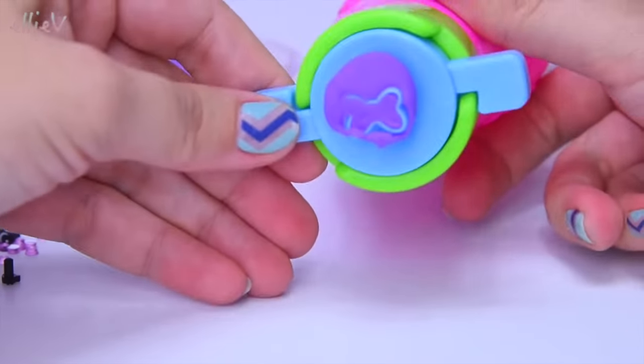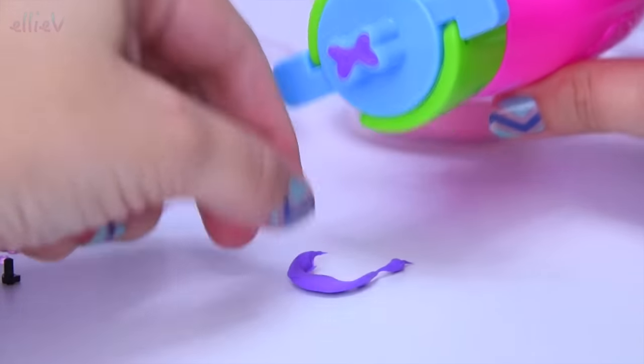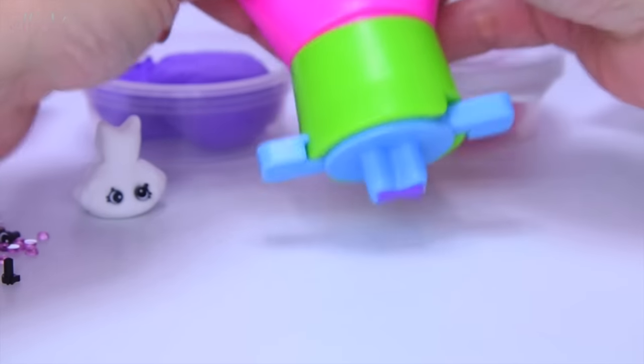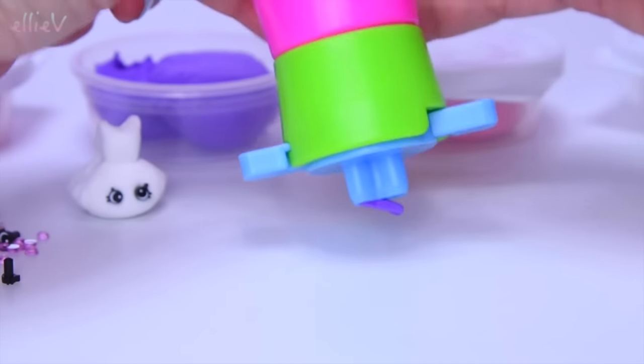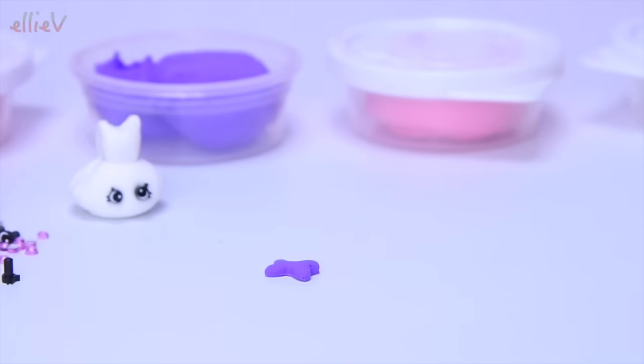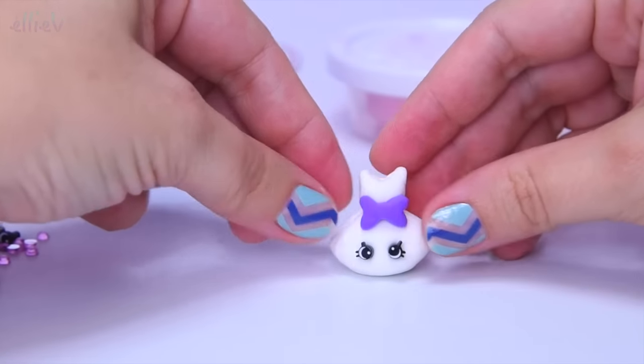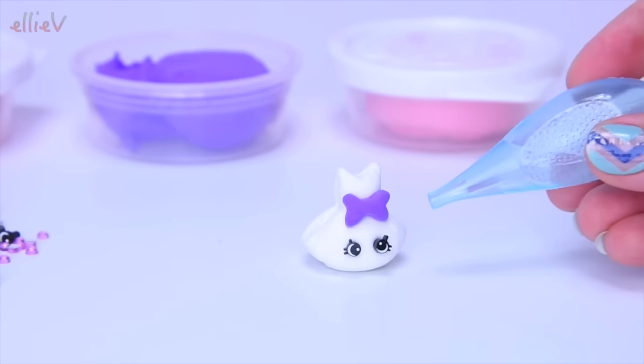So here's our bow and we've put it on our popper thing and we need to just squeeze the air through until it pops out. So we've got a bit there, and that way it'll hold its shape rather than me trying to squish it out with my fingers. So now Tutu Cute is even more cute.